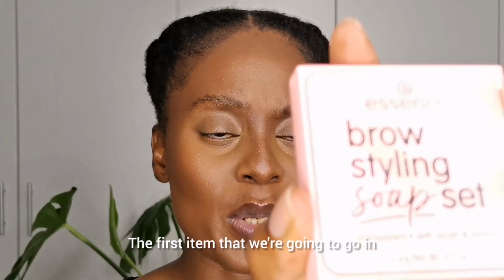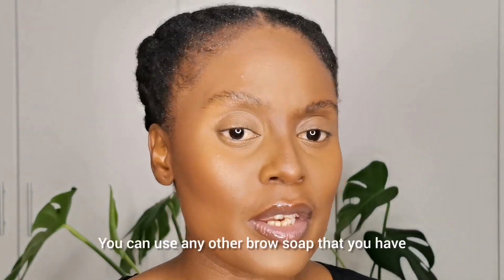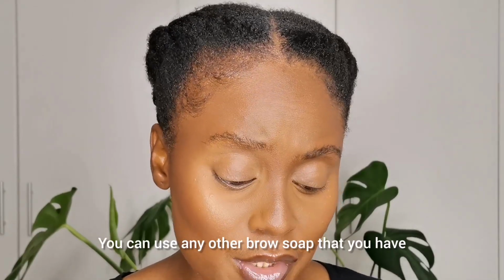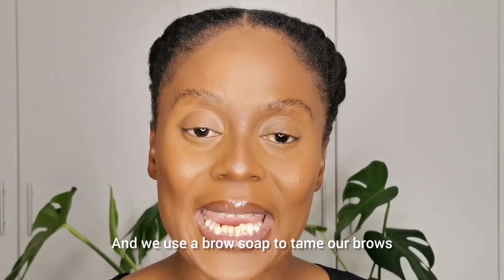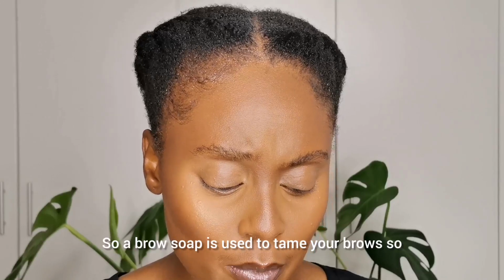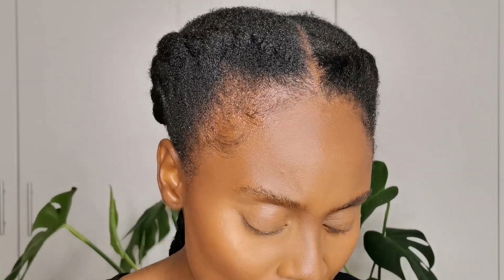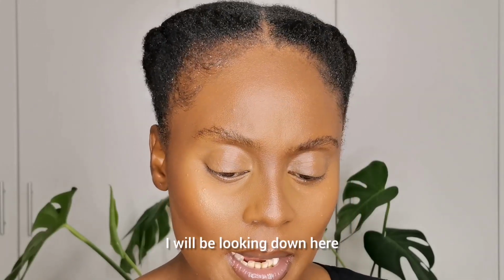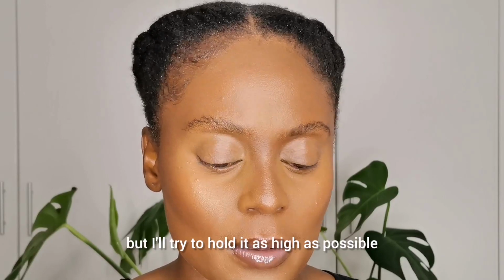The first item that we're going to go in with will be an Essence brow soap. You can use any other brow soap that you have. And we use a brow soap to tame our brows. So a brow soap is used to tame your brows so that it's easy for you to work with your brows. I will be looking down here because my mirror is here, but I'll try to hold it as high as possible.